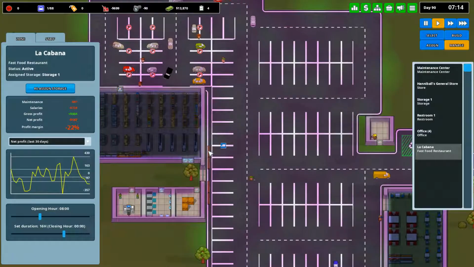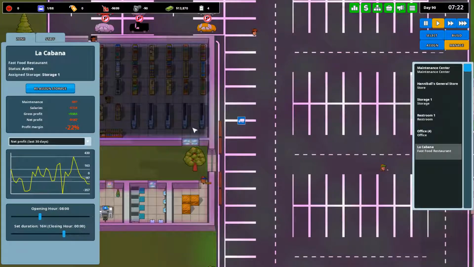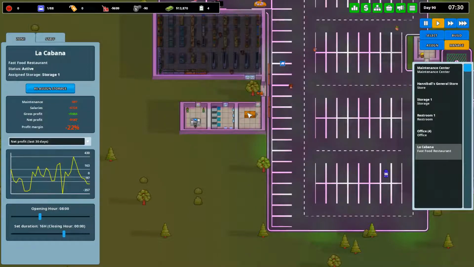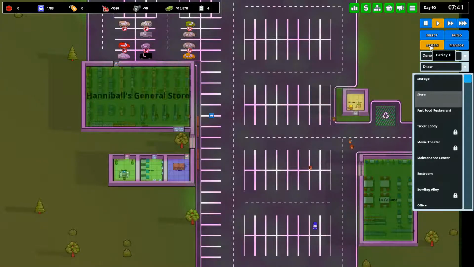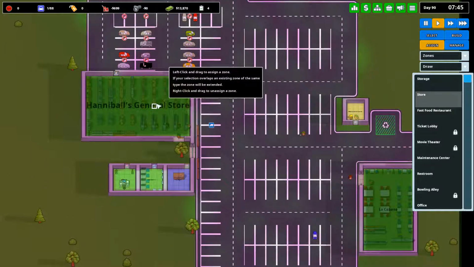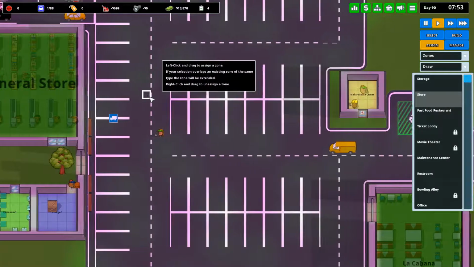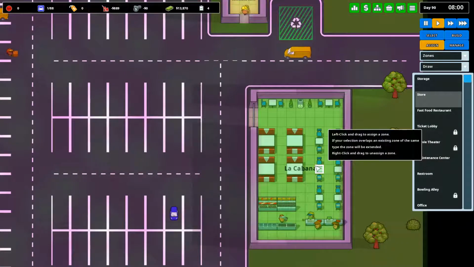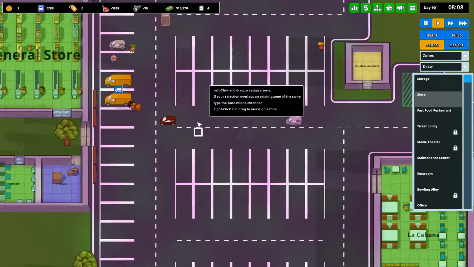So last episode we expanded our shop just a tiny little bit, and we talked about starting to work on a new shop. But here's the thing. We could also have installed some bus lanes, right? Is that a good idea? Yay or nay? This probably is a terrible idea, but I kind of feel we could do it. Get some more people out here. Maybe the people who want to eat at La Cabana have not figured out that it is not a fine dining restaurant. It is more like a fast food chain like McDonald's or Burger King.